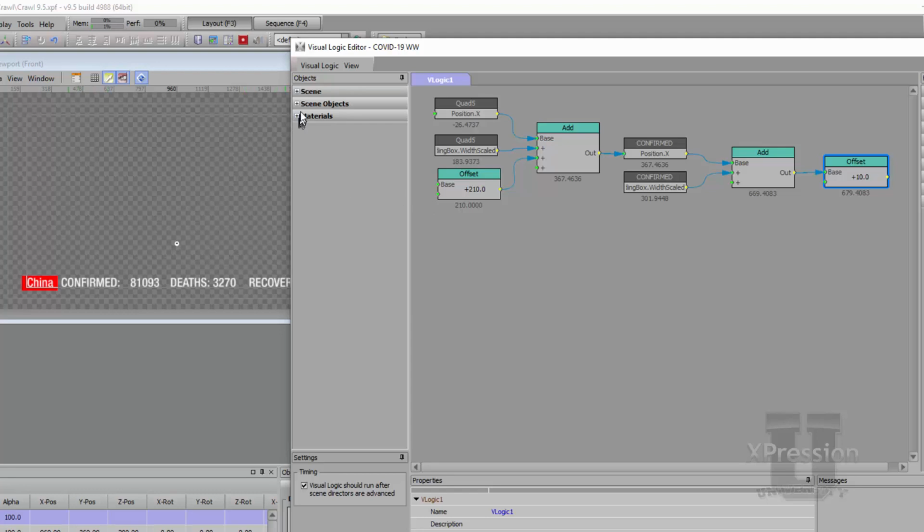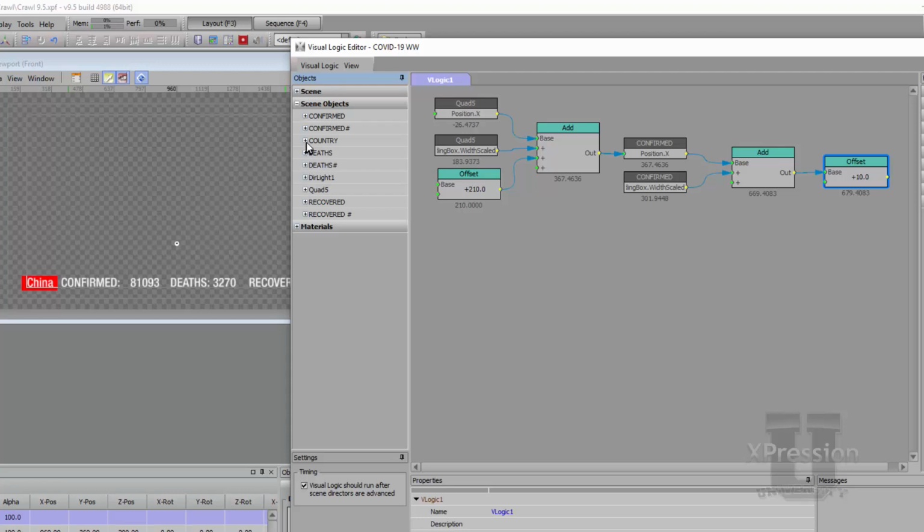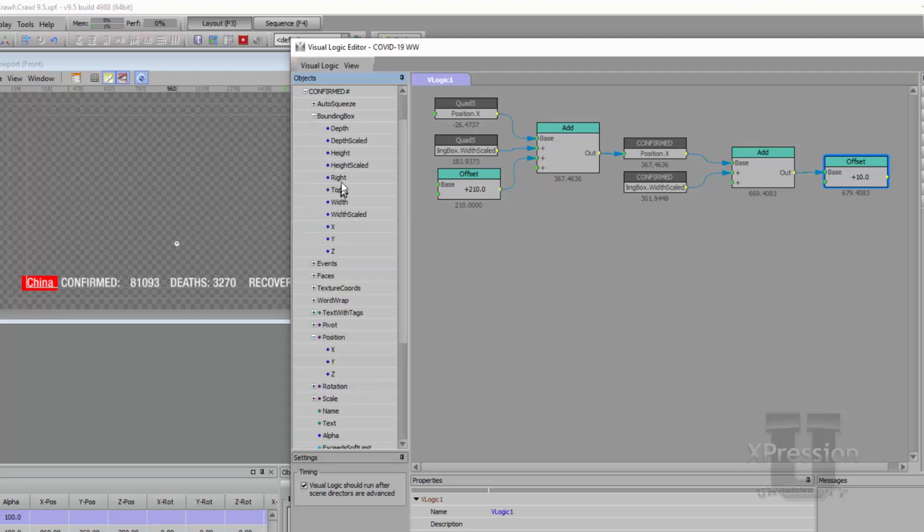The next thing I'm going to do is I'm going to take the values, the numbers for confirmed cases. I'm going to take the X position. So I'm going to come down here to the position field, and I'm going to take X. What I'm going to do is I'm going to take the output of this offset box. I'm going to put it into the X position of confirmed. And what you see is this now just popped all the way over. So the next thing I want to do is figure out the width of this box, and then I'm going to make it match up so that depth is close to it, that label for that second piece here.